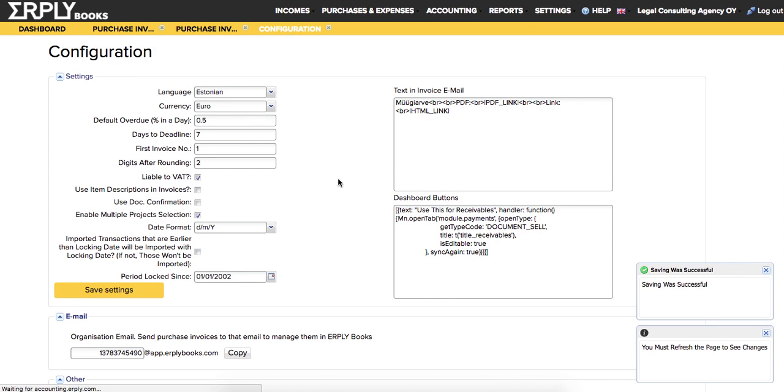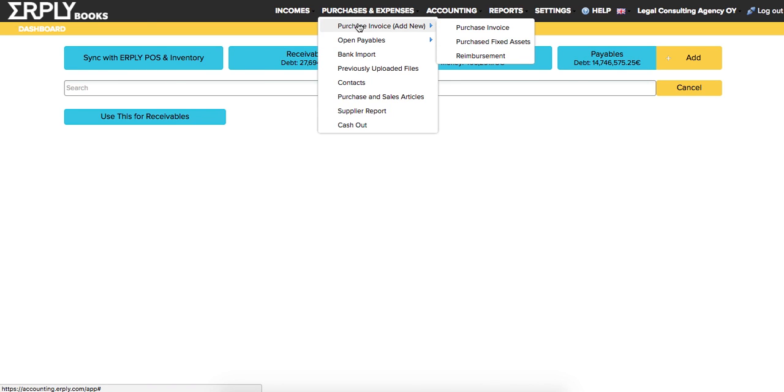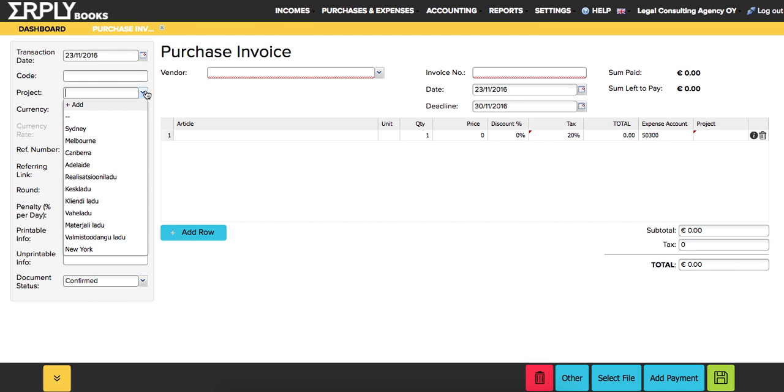And now refresh the page. Now I can add this expense, connected to Melbourne, and just select 2 of them. Or if you need 3 of them, 4 of them, and so on. For us, a project doesn't have to be a location, as I said, it's just a dimension. And here I'm adding 2 dimensions.